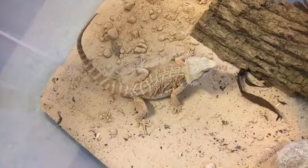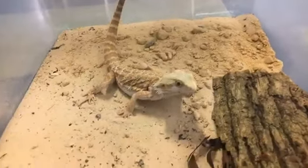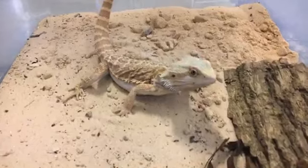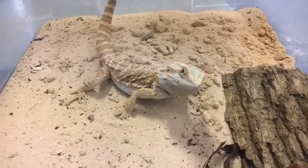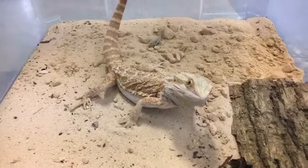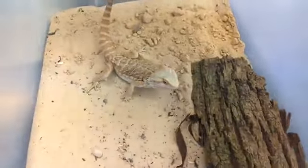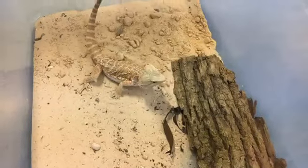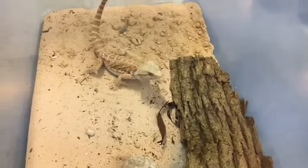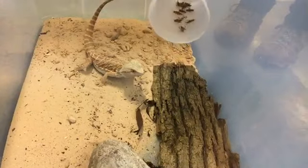And the reason why we brought Smalls out to make a guest appearance is because we're going to see if she would like to show you how she eats those crickets that she loves so much. So we're going to sprinkle some crickets in this little exhibit here, and we're gonna just have you guys enjoy her having her lunch today. All right, Smalls, there you go. Have fun.